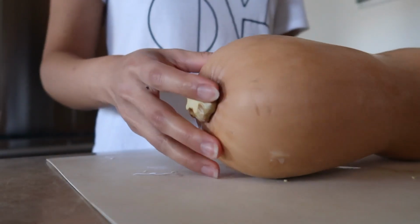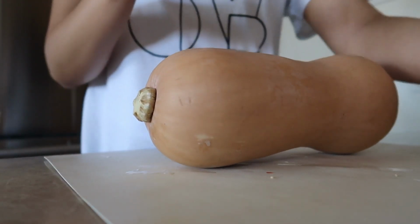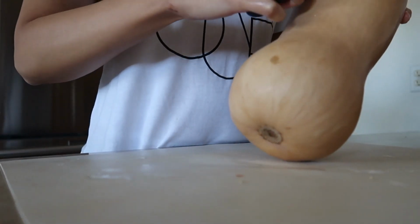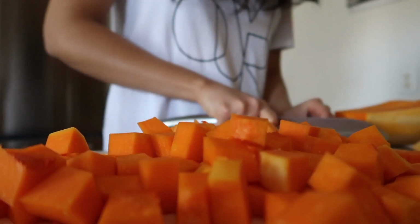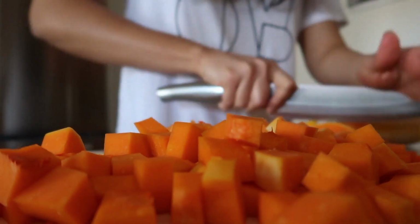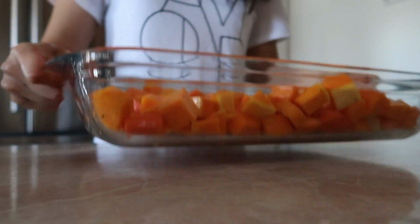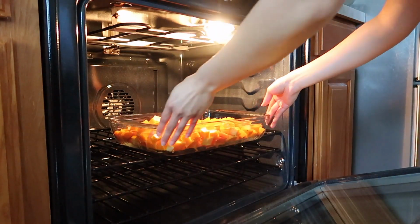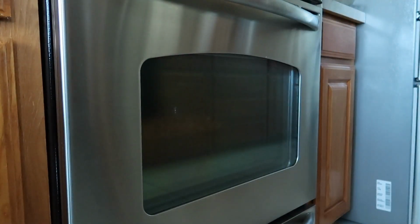For dinner, I'm making another recipe from the blog I already mentioned. This one is a lentil quinoa bowl, but the star ingredient here is butternut squash. Butternut squash is so delicious, but if you've ever chopped one before, you know it's not that easy. So I like to start with this step first. The recipe also calls for chopped carrots, so you mix them together and season them with salt, pepper, and a little bit of oil, and then roast them until they're tender.